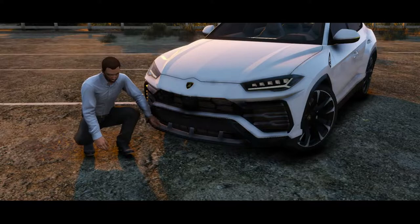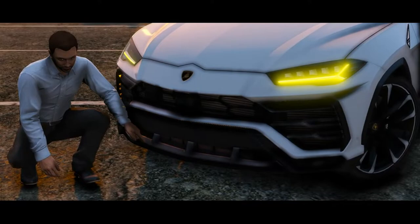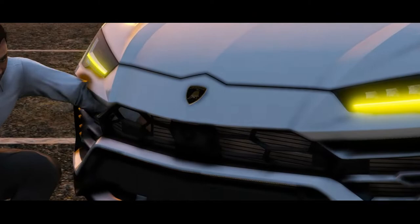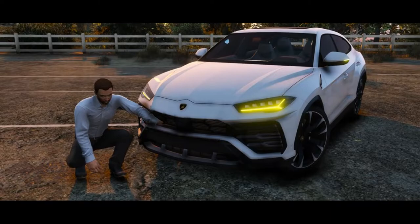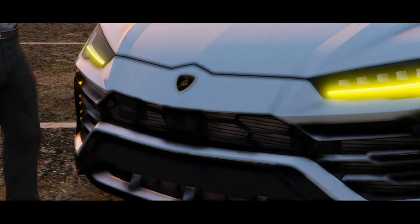Getting down low with the car, we can take a look at the grille — it's a wide honeycomb design with fanning out towards the edges, a very lovely and intricate design Lamborghini provided. A little higher we've got the Lamborghini badge, followed by the classic Lamborghini hood design. Right here we've got the front sensor so you don't run anything over below 20 miles per hour, and up here the headlights are fully halogen and LED strip.